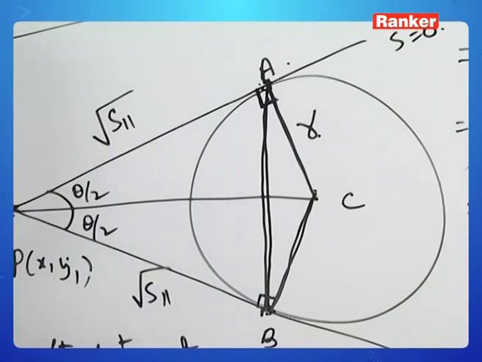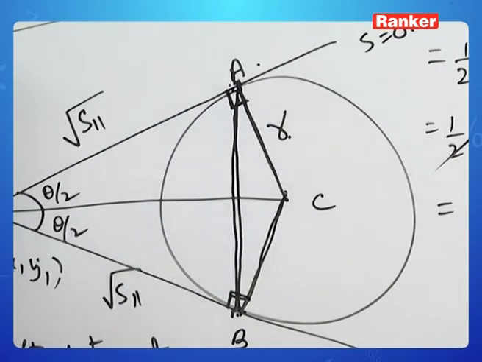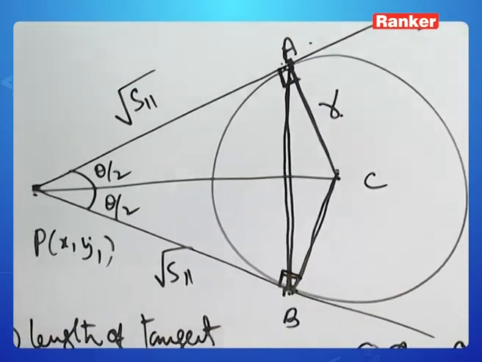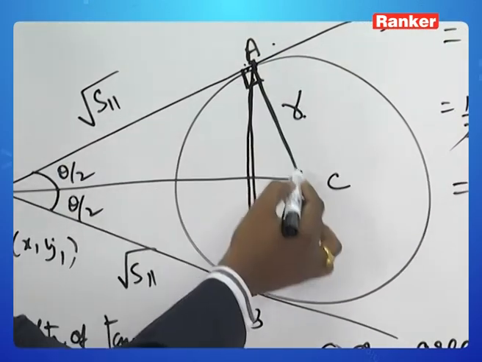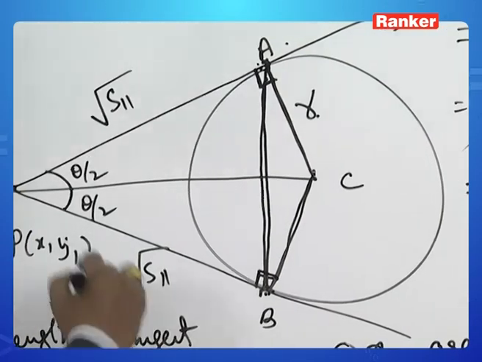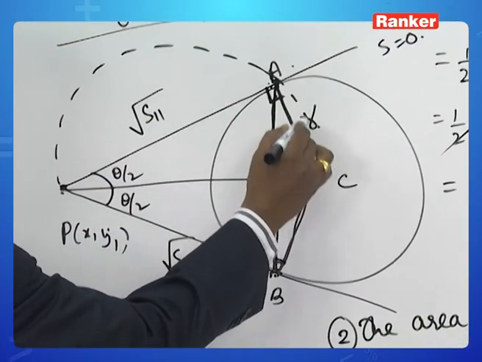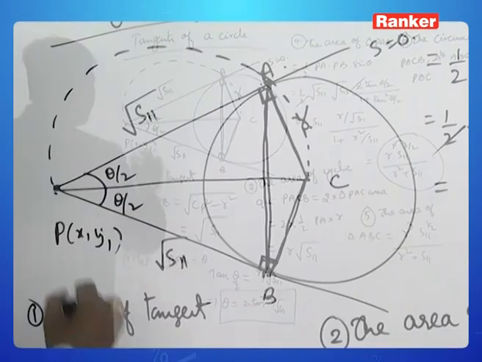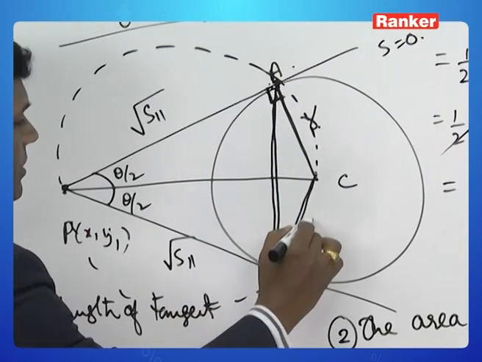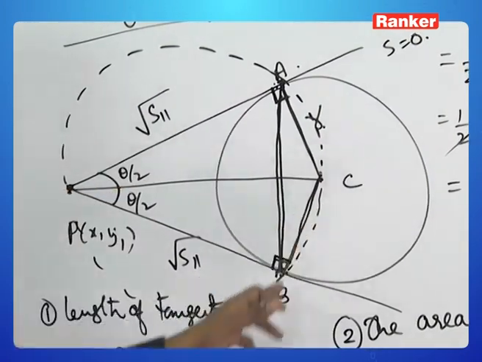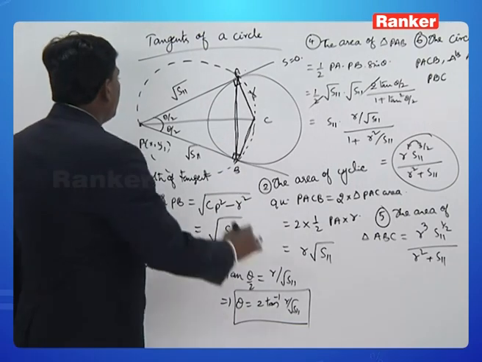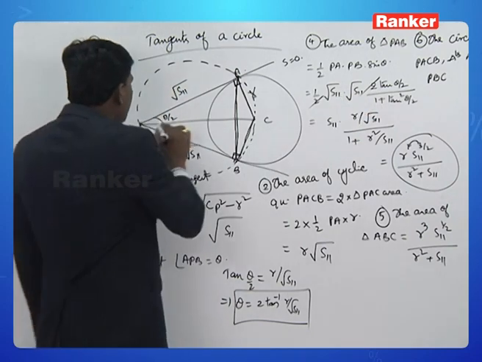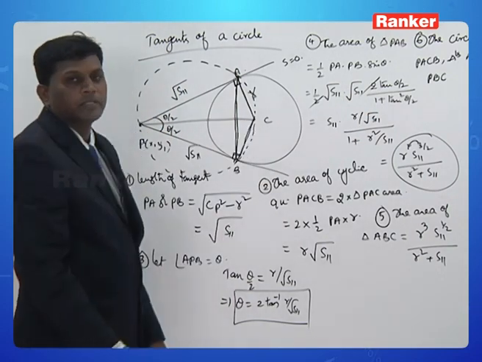because this is a right angle and this is also a right angle, and we know already that the angle in a semicircle is always a right angle. That's why we can consider PAC as angle in semicircle. In that case, we can draw a semicircle with PC as a diameter, and also we can draw one more semicircle on the other side taking PC as diameter. Clearly, the circumcircle of all these five diagrams will be the circle with PC as a diameter.